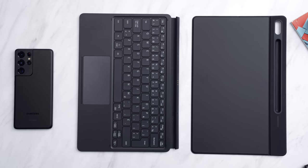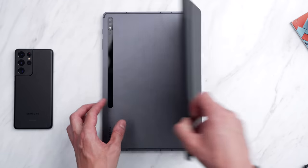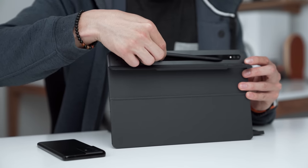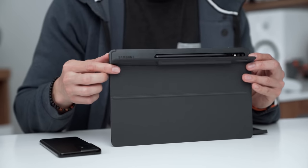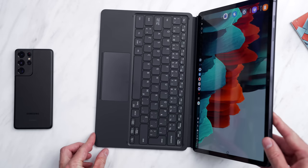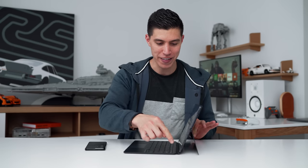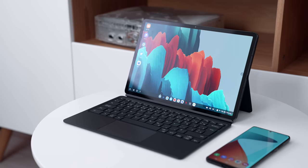This keyboard case is an extra addition that comes in two pieces. The back just snaps on, and there's a nifty spot up top where the pen charges — it has a little built-in cutout so that fits perfectly. The keyboard snaps to the bottom and has a little flap on the end to act as a kickstand. Now you've pretty much got a laptop form factor with the tab inside.